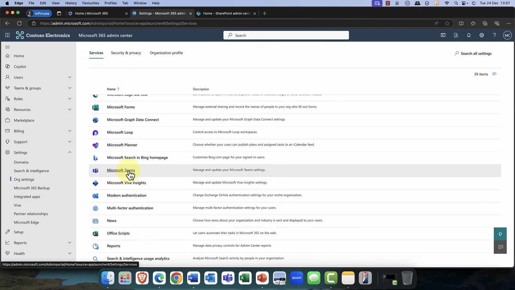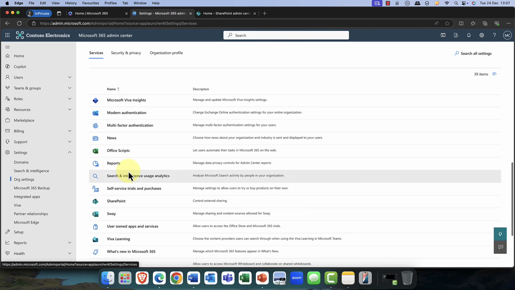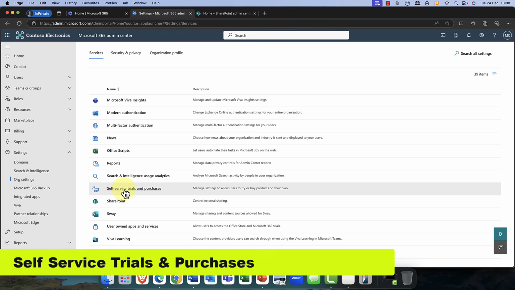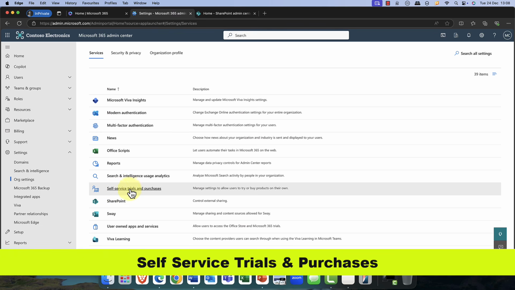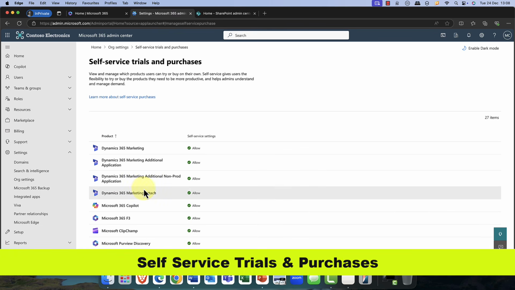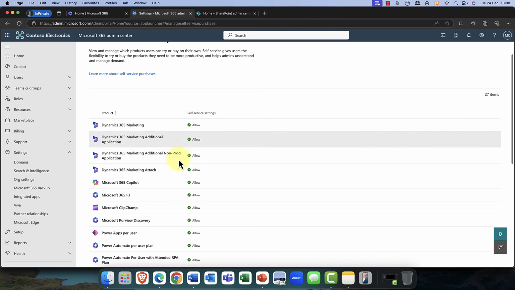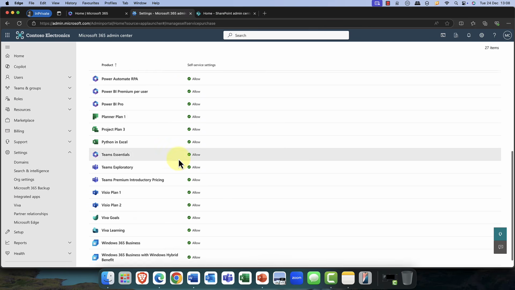So if I scroll down here, we have lots of different settings, but you've also got, and this is kind of new and it's super important for admins, self-service trials and purchases. So in here, you can see allow self-service settings for all of your users so they can take out a trial.